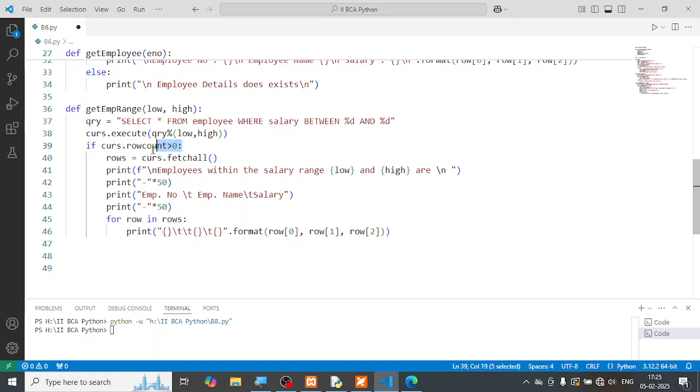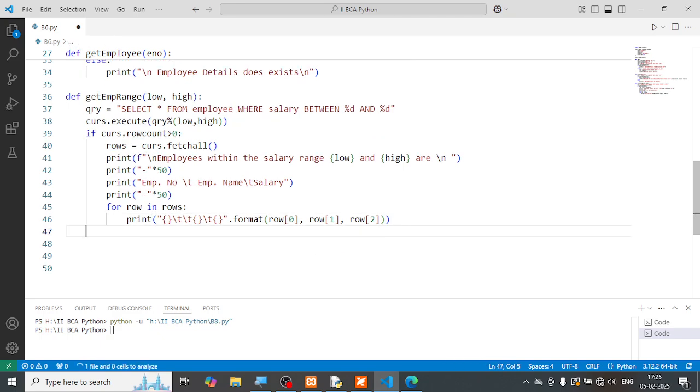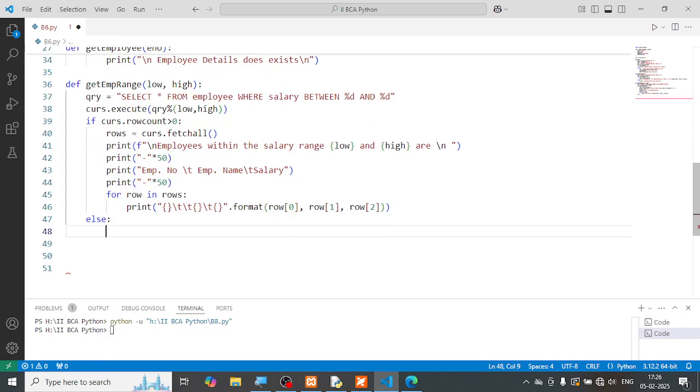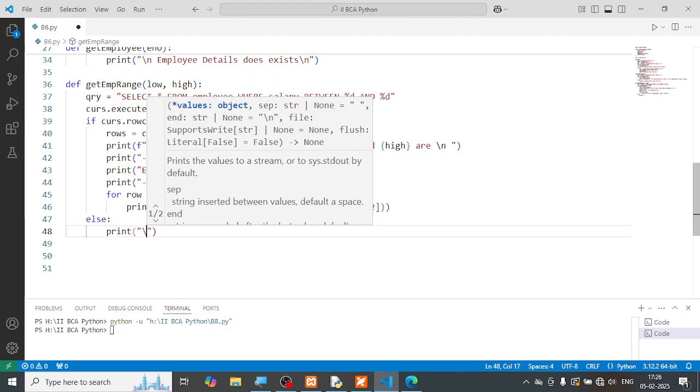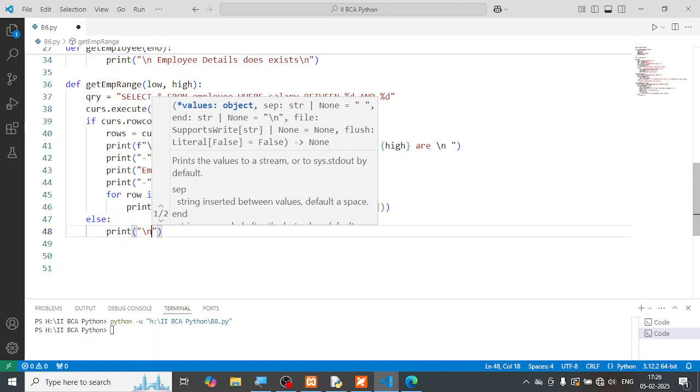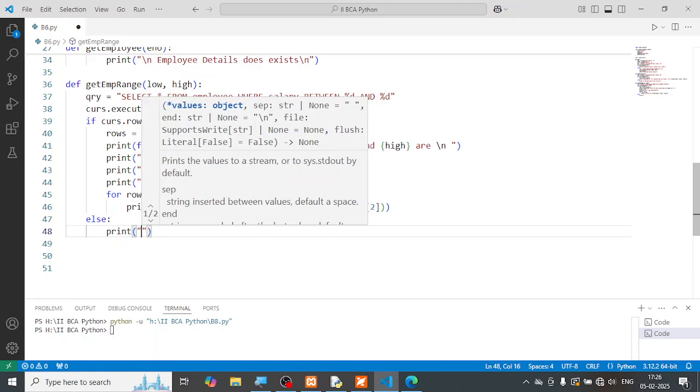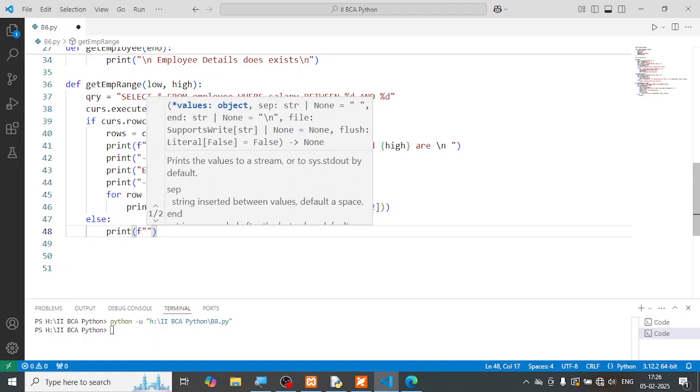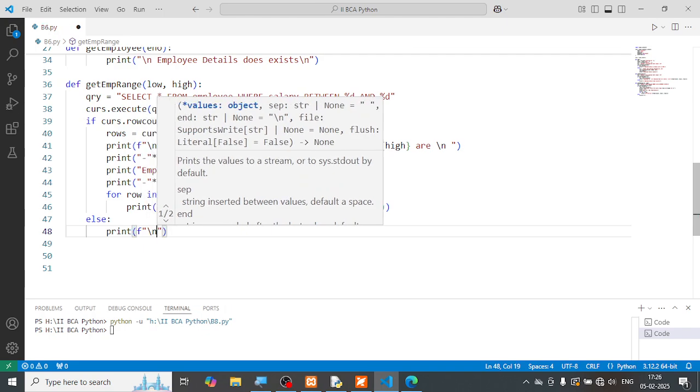Suppose if the count is not greater than 0, let's go for that option which we have not taken care of. So let's go here. We will print a message to the user saying that, let me use the f string only because I have to use that.